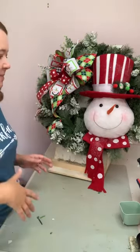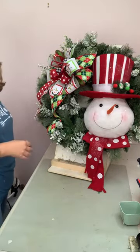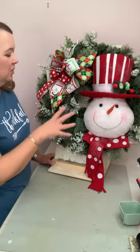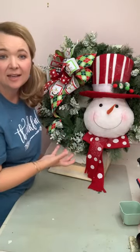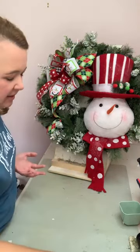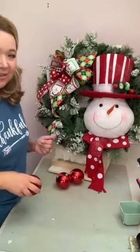Carrie says placement stopped her. Placement is a big deal. So wreath making is really layering. It's adding one piece of greenery at a time, evenly distributed throughout our design. But we can get really worked up about, I don't know if that's going to look good there. So here's what you do with that for layering.